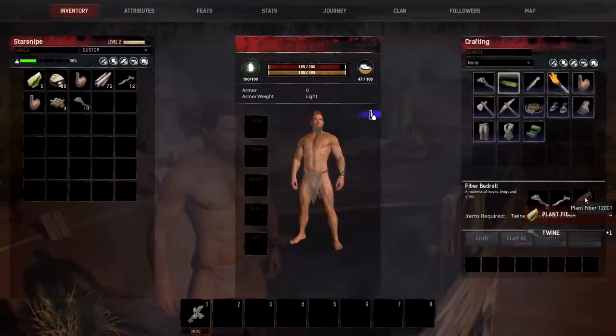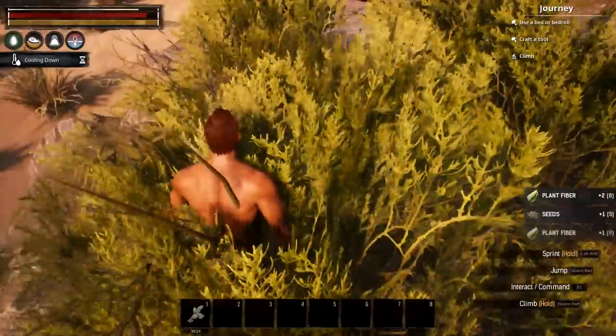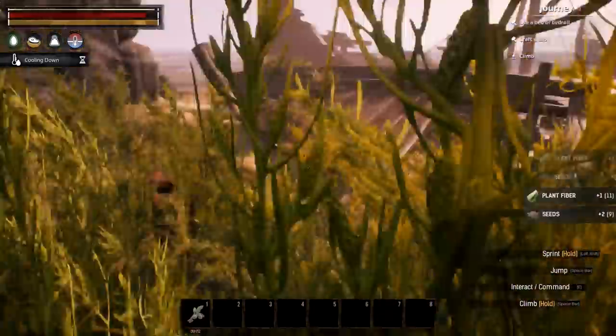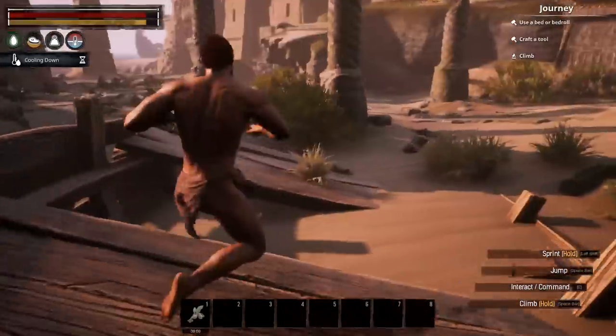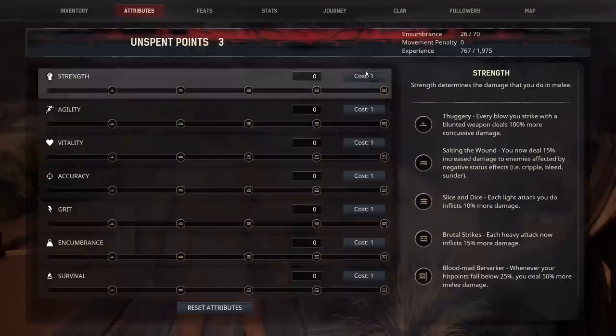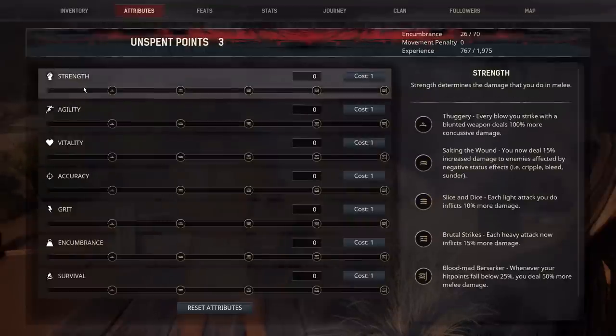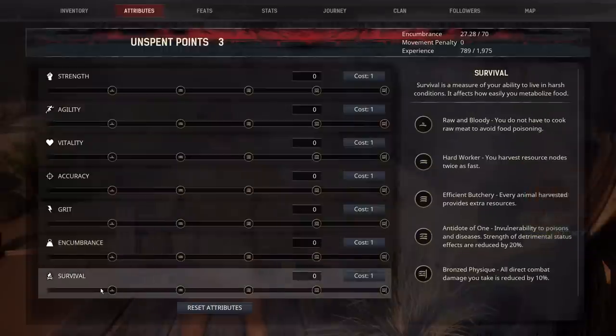So let's just go ahead, and I need to pick up a little bit of plant fiber. Luckily, not too hard. There's plenty of resources around here to be had. Hopefully these birds lay off me until I get some stuff crafted up. Boop. And let's just go ahead and craft up that bedroll that I was speaking of. And then as we do get these levels, we do have some points we can go ahead and start investing into some of our various attributes.